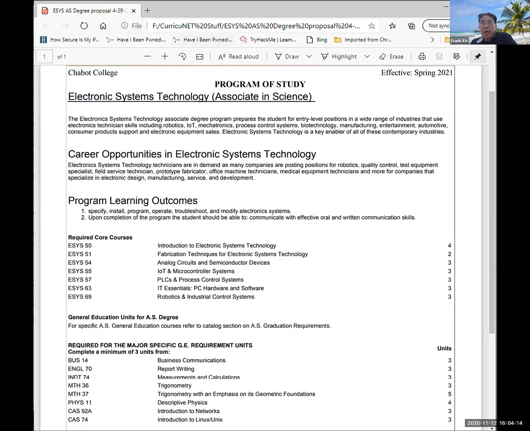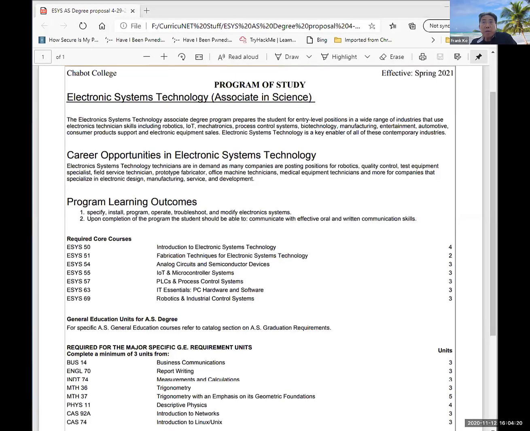Okay, let's go ahead and look at the next document that I'd like to share with you, and that will be what's coming up for next semester. So let me look at that under Chabot. And in Chabot will be here. Let me go ahead and stop this share, open up another document. This one should be it when it opens up. There it is. Let me expand this so we can see more of it. And I will share this document with you as well. Okay, here we go. This is what next semester's schedule is going to look like.